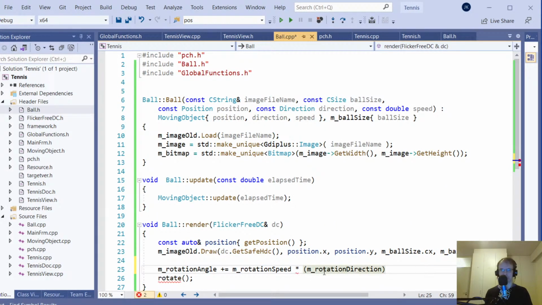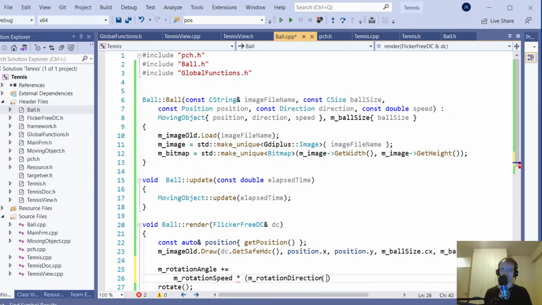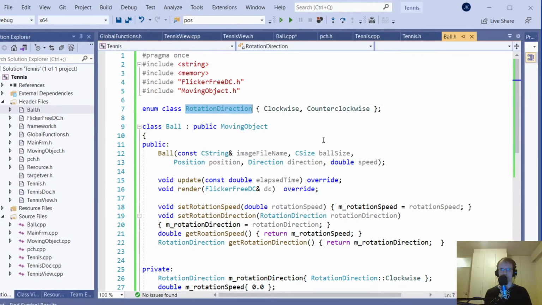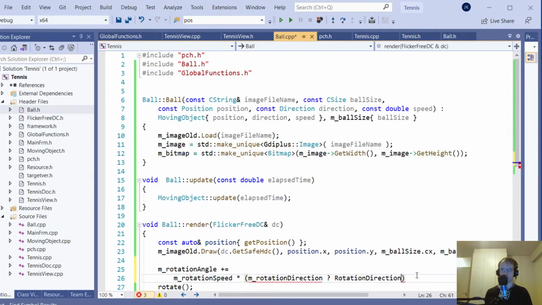If the direction is clockwise, then it's 1, otherwise it's -1.